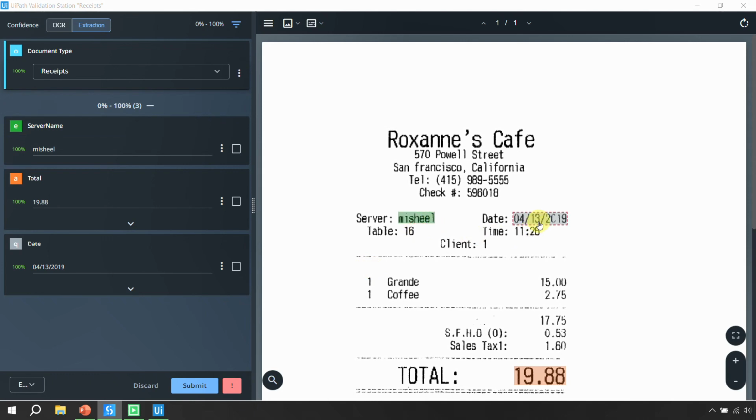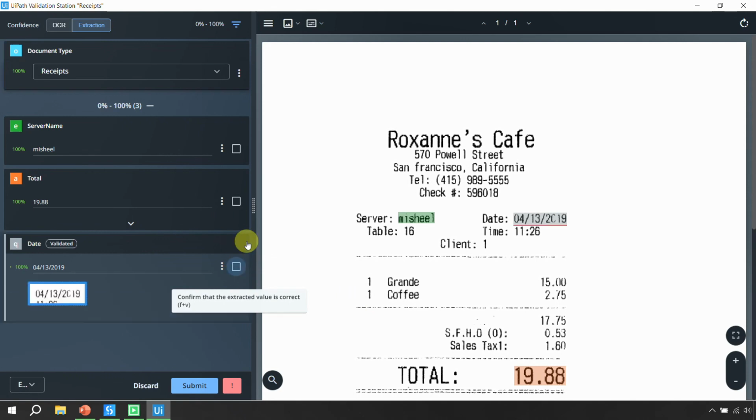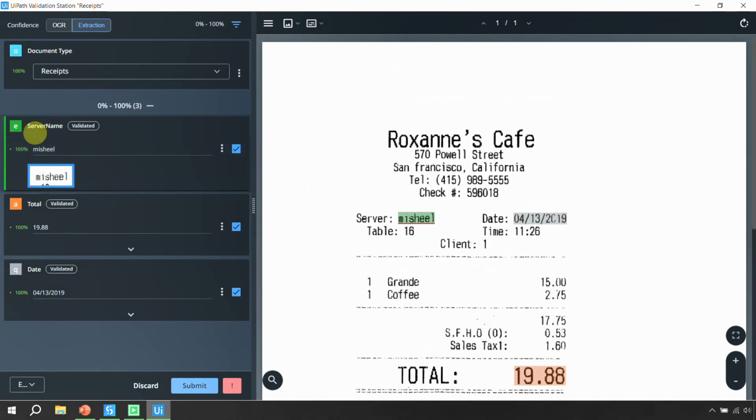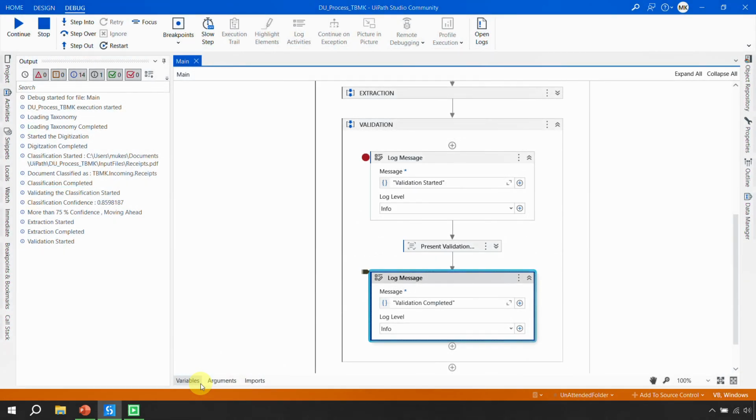Michelle is correctly highlighted, this is correctly highlighted, this is correctly highlighted. And as a human, I just go here and I say confirm, right? Because everything is 100%. For the OCR also, it's always 100%, 98%, looks good. So I can just go here and I click on this button, which is submit, right?